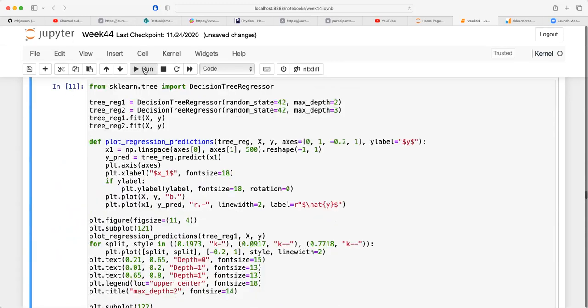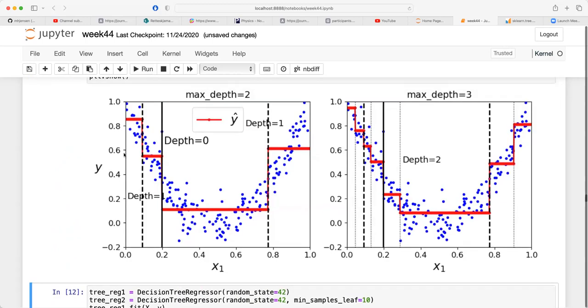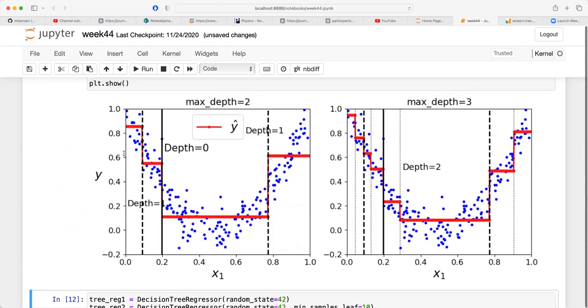It's a pretty simple data set. And in this specific case, when you look at the dependency on the depth of the decision trees, we have a max depth equal to 2 and a max depth equal to 3. What you see here, this red line, is the prediction you are making. This is a regression case, so the prediction, the red line, is actually the average of all the data points inside that slot. And the same here, and the same here, and the same here.